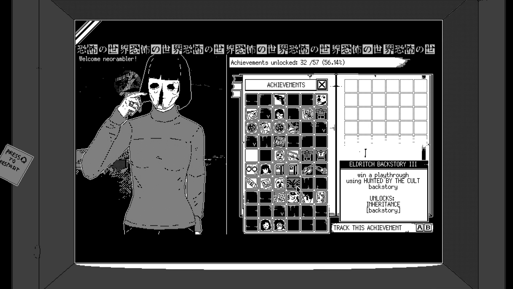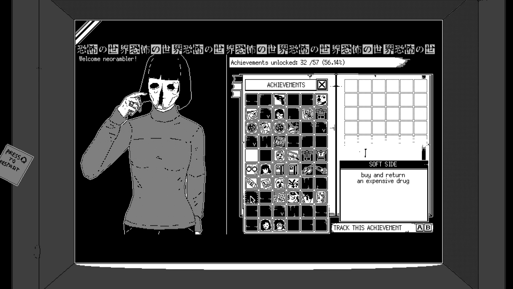Win a playthrough using Hunted by the Cult. So, we've now got the Inheritance backstory. That's our next one. So, that's good. So yeah, we're doing alright. Buy and return an expensive drug. That's to do with the illegal den, so once we get the prescription we can sort that out. Feed an outer entity. True despair, but win a playthrough on hard difficulty, which we haven't done yet.